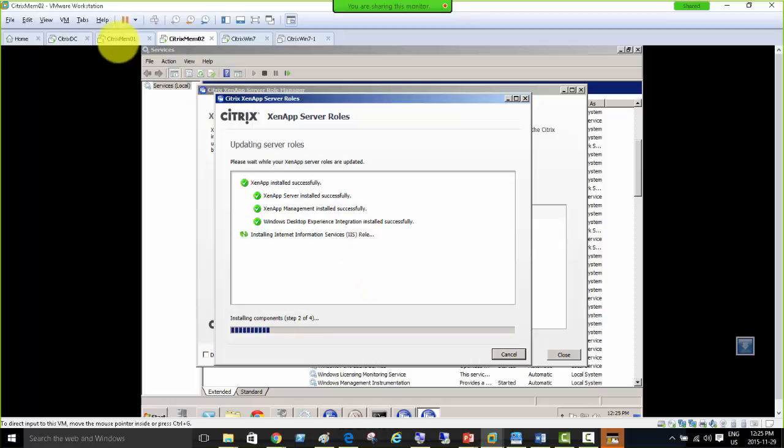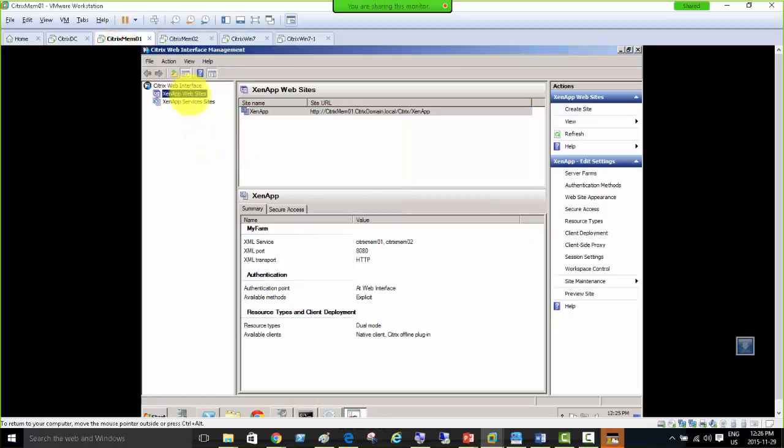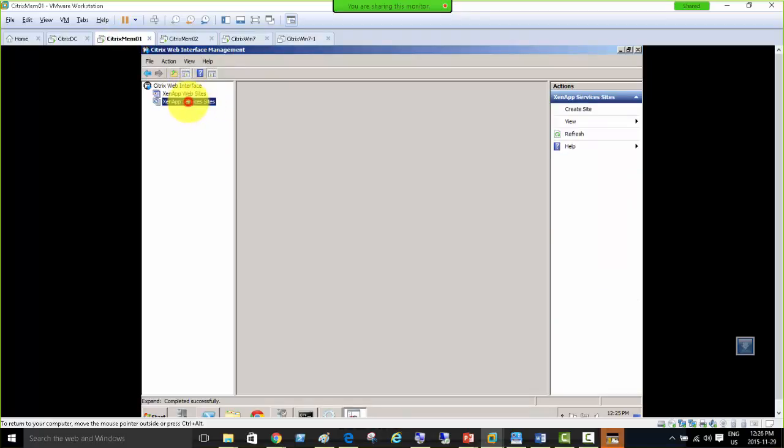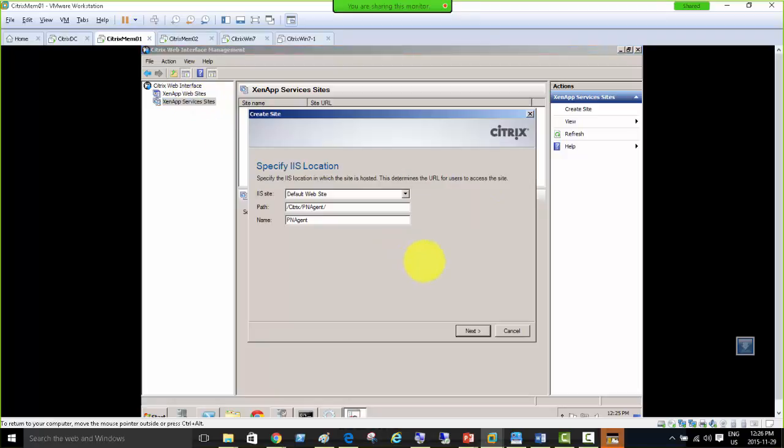Too good. So yeah, while the web interface is installing on mem2, if I go back to mem1, you saw that there is XenApp websites here, and then there are those services sites. So if I right click here and create site and go through the wizard, this is all about that.